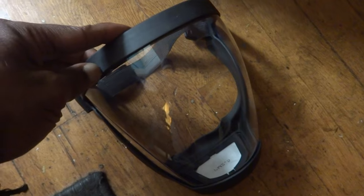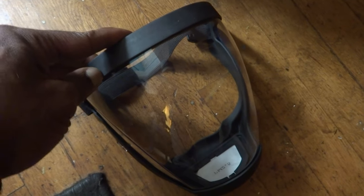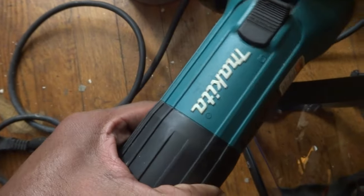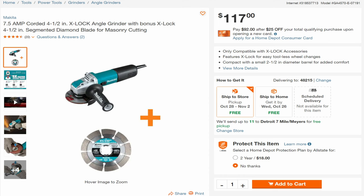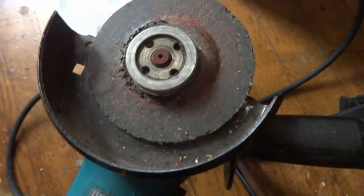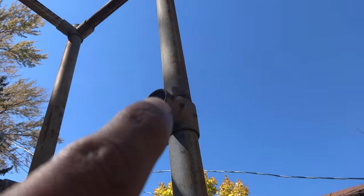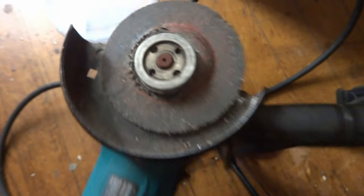There's a filter on the inside. It's removable. It's a glass shield to protect my face from the metal shavings that are going to come off with the cutting wheel. So this is the cutting wheel. I picked this up from Home Depot. This is the wheel that was on it that I started cutting the basketball rim down with.